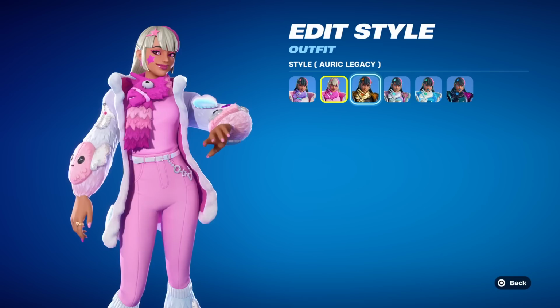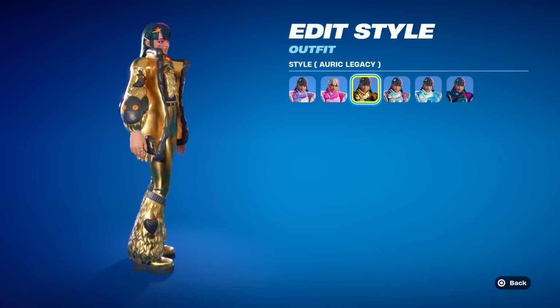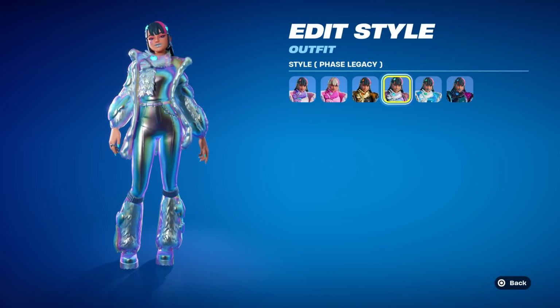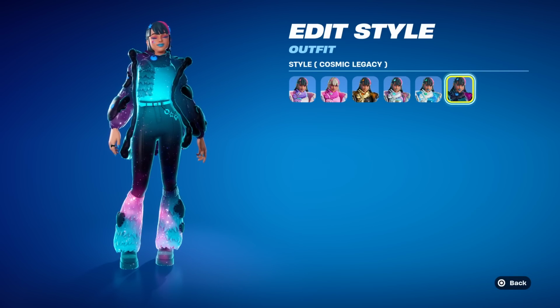You're going to see it on the Cosmic Legacy one. It looks kind of weird. So you can see how it just sprouts open. It looks, I don't know, just strange. Here's the Phase. Here's the Rhinebound. Now look how it looks on this one. It just looks weird. I don't know.